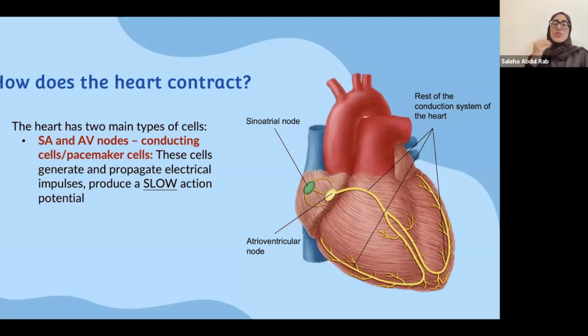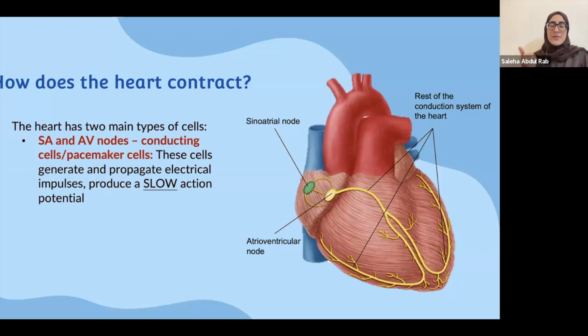When I say that they produce electrical impulses on their own, this is what causes the heart to have its own rhythm, essentially. Because these conducting cells are capable of exciting themselves on their own, they don't need any innervation from the brain or the peripheral nervous system or anything else. They're simply able to contract on their own, independent of the brain and the central nervous system. This is an important point, which I'm going to elaborate further on the next few slides as well.